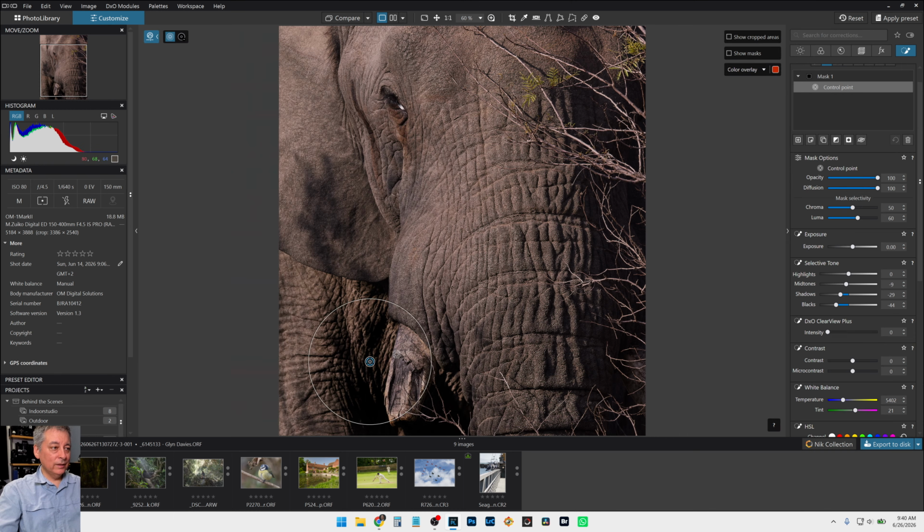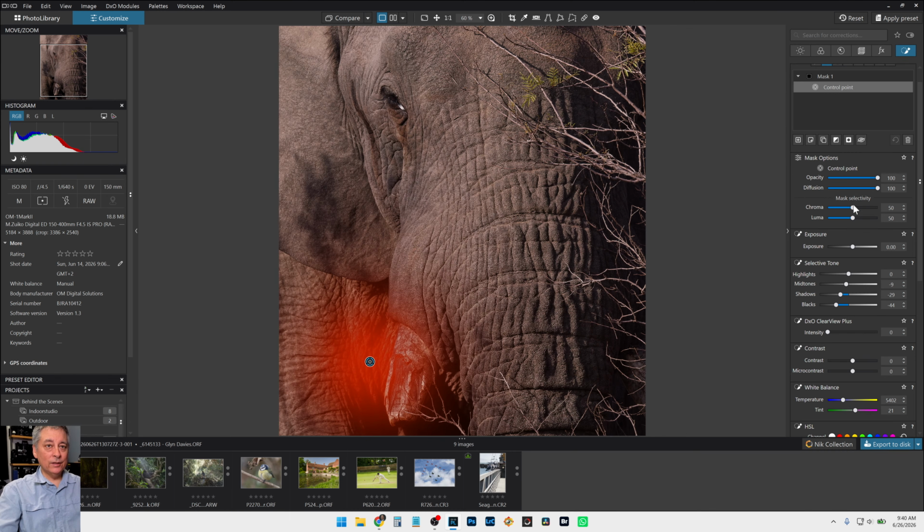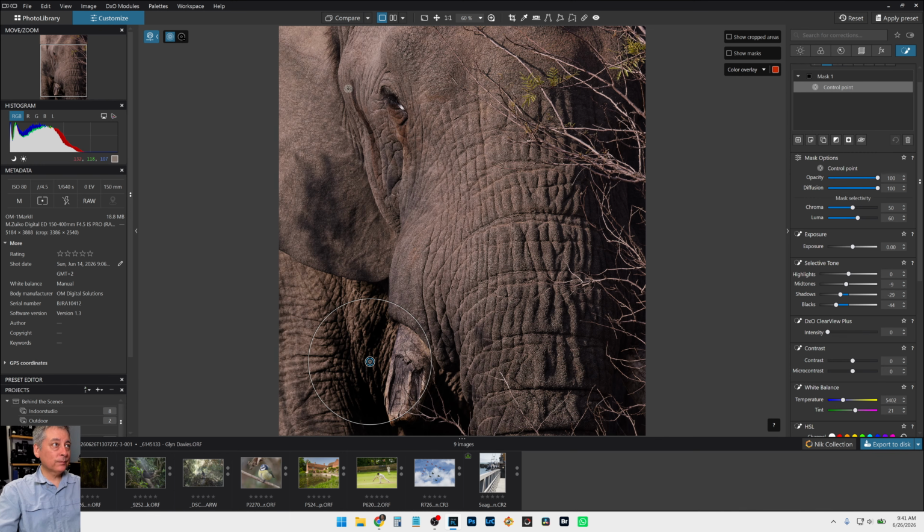So I don't want to affect areas outside of it, because if I show the mask, the luminosity was originally getting a little bit too much of the tusk and other areas because it is relatively flat. And you can kind of see it in the histogram too. There's a spike here, which is this shadow area over here, but other than that, there's only a tiny bit of bump there. So I'm going to tighten the mask up about right there, and you can see the difference right there.